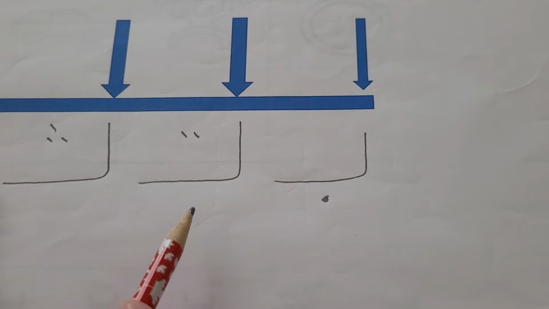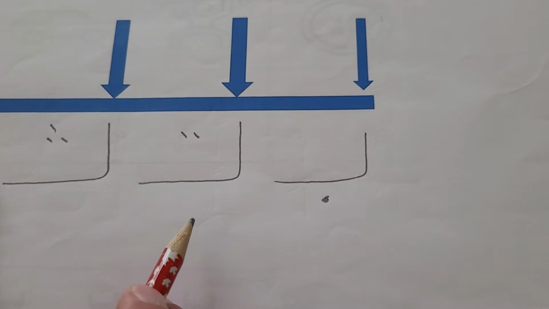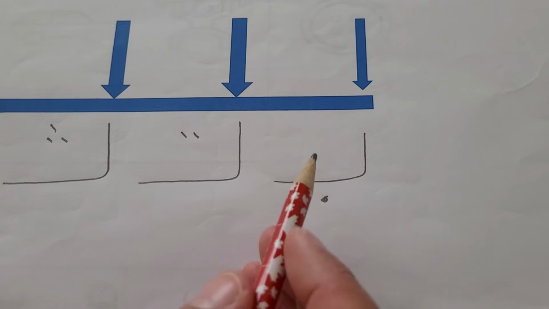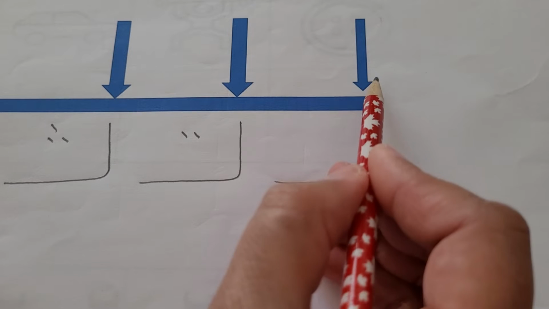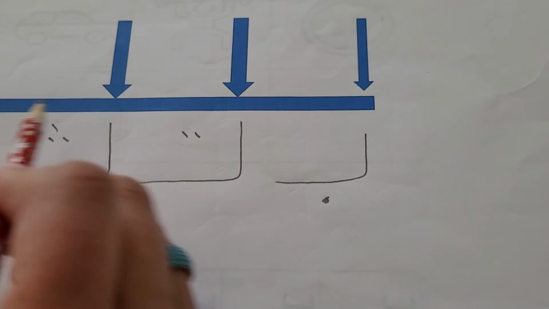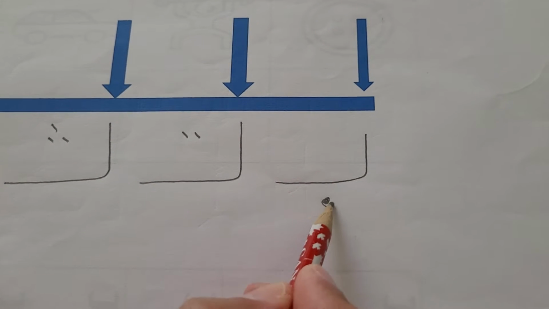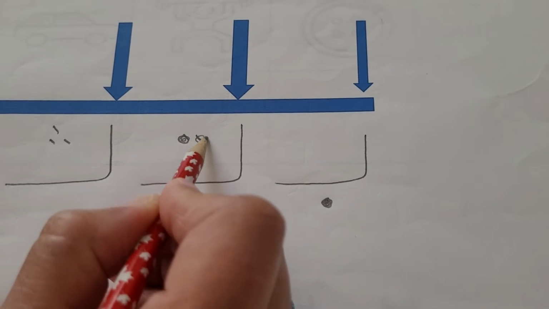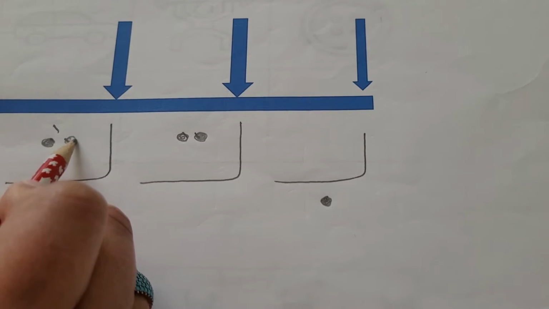Later on we will write it in the notebook. You have to practice it a lot. That's why you can first draw with a ruler, an arrow from top to bottom, then from right to left, and then put the dots. The ba has one dot below, the ta has two dots on the top, and then the tha has three dots on the top.